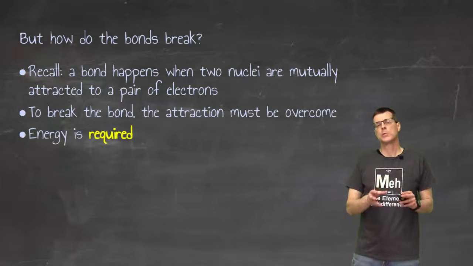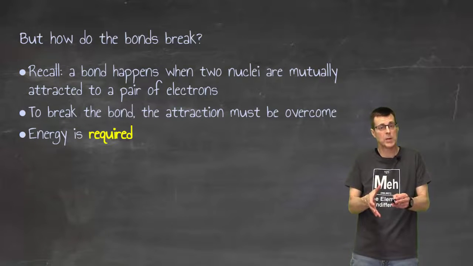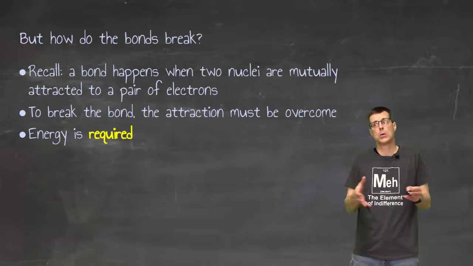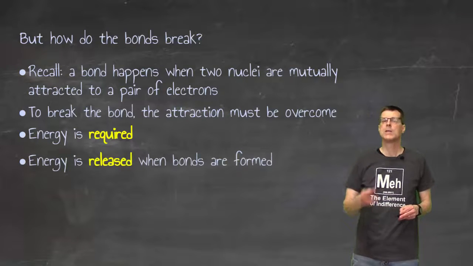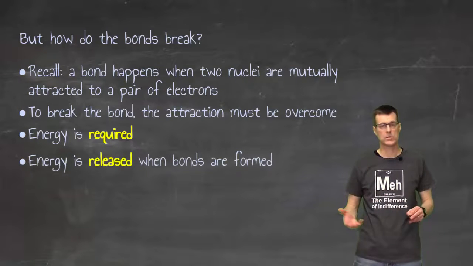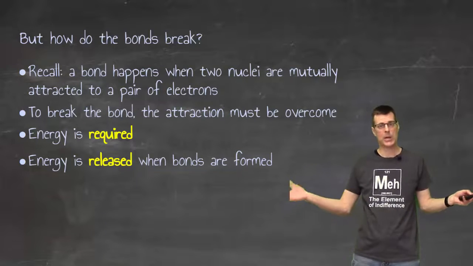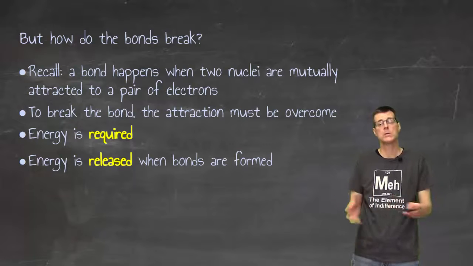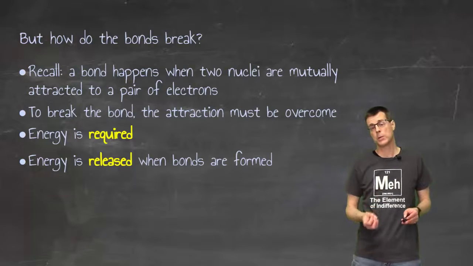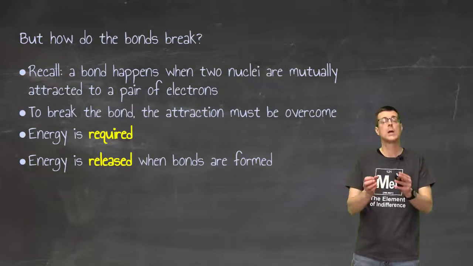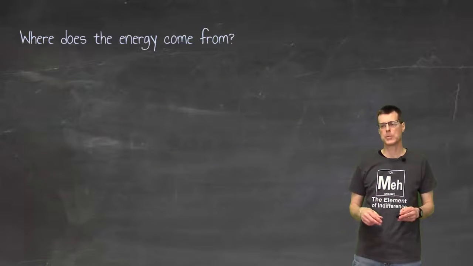But the important thing to remember is that energy is going to be required in order to break a bond. There was something holding them together, and I have to overcome that hold. So energy is always going to be required in order to break bonds. The opposite is also true. We're not going to go into the hows and whys and examples of it, but if two things are attracted to each other, like an atom and somebody else's electrons, and they are allowed to come together, then energy will be released. So when bonds are formed, energy gets released. When bonds are broken, energy is required. And those two things are going to be pretty important.